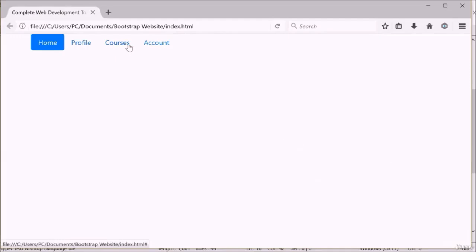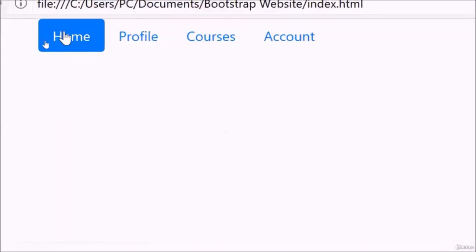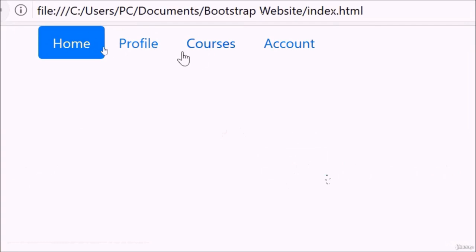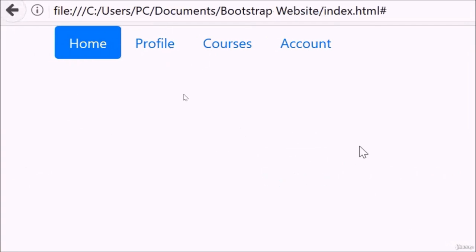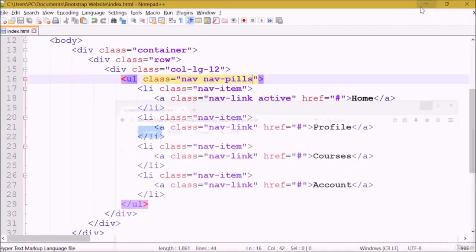It is no longer the previous one I had before. So this is the type we have right now. Home is active. So these are types of navigations we have. And I hope it's really very simple to understand and very easy to follow.